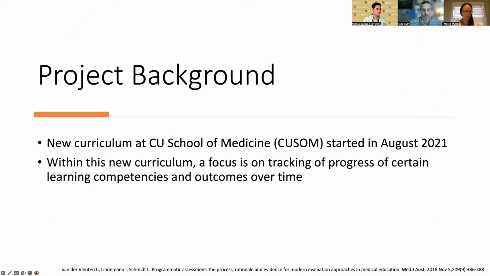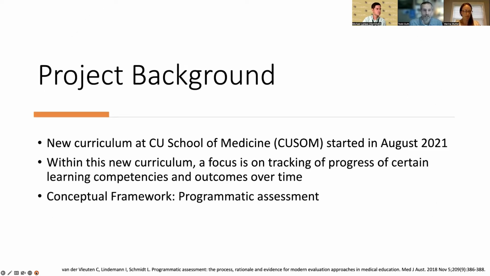And so to give you a little bit of background about this project, we've started a new curriculum at the School of Medicine that really began in August of 2021. And much of the impetus behind this new curriculum is to really focus on competency-based learner education. And so within this curriculum, a really big focus was on tracking of progress of learning competencies and outcomes over time. And this is really important, not only for the students who are in the course, but also faculty, course directors, and promotion committee members who are tracking student progress over time.